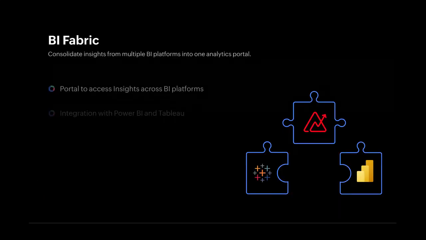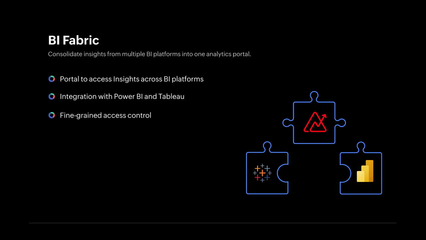The last component is the BI fabric. This is aimed at organizations using multiple BI tools. Large enterprises often face challenges when executives need insights from different systems, like whether the data comes from Zoho Analytics or other platforms like Tableau or Power BI. To address this, we are enabling the creation of a unified analytics portal.